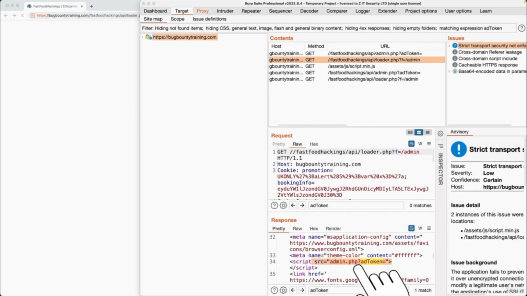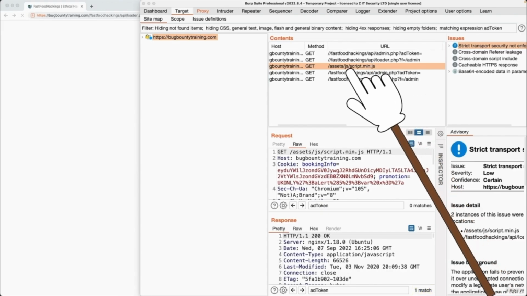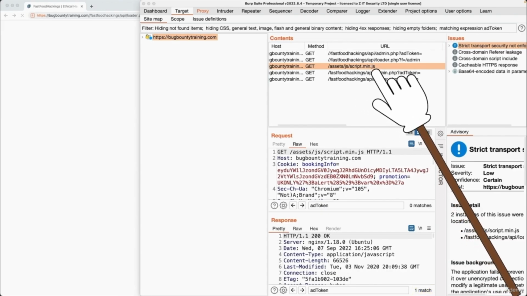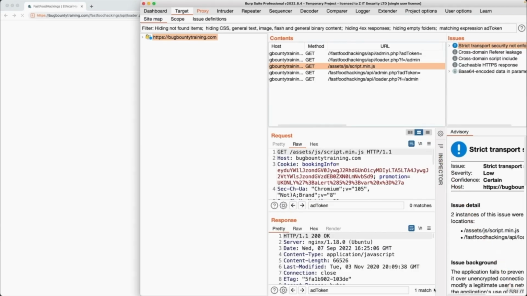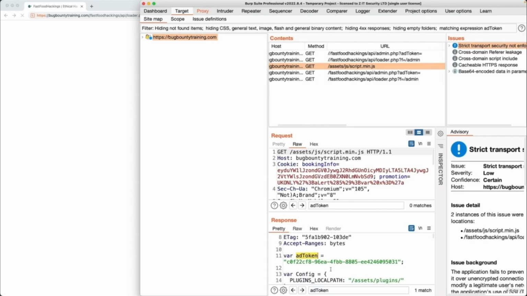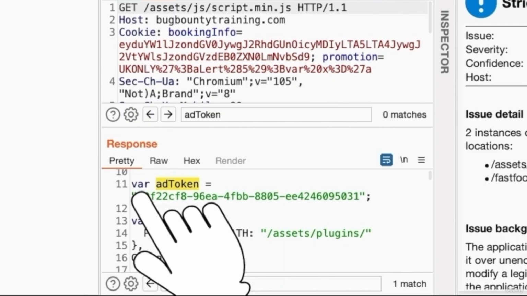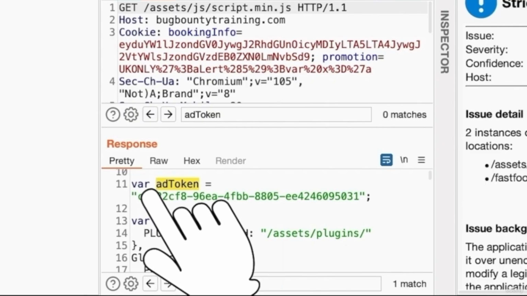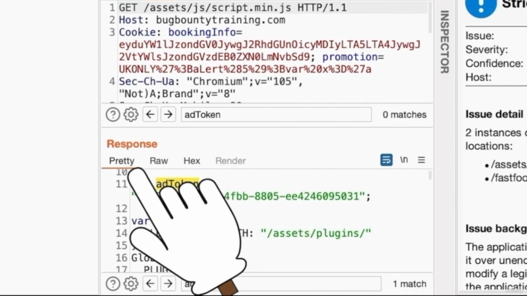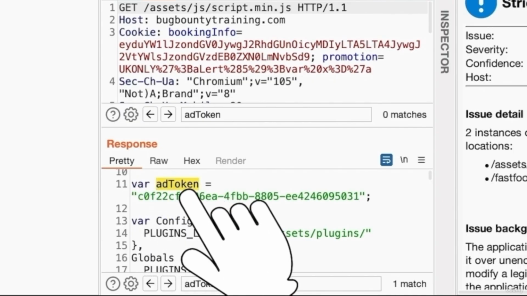It's mentioned in here. And the third occurrence in here is in a file called script.bin.js. So it's a JavaScript file. And as you can see, we have 1 match in here. And let's look at the match. As you can see, even though we don't know what JavaScript is, you could guess that var means variable. So they're defining a variable that is called add token.